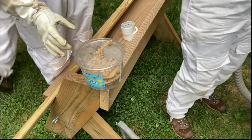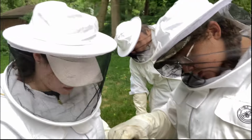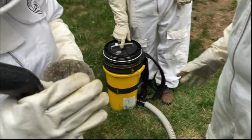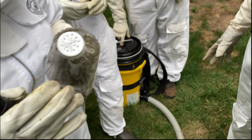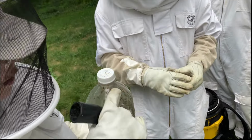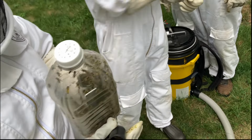All right, your first ground nest. Anybody have any questions on that? No? Went smooth. Good job. Oh, wait, no. That's close enough. It's one of those wacky caps. Some of them are like that. As long as it can't pop back off. Yeah, it's been a little broken, but as long as they can't get out, as long as it's not a wasp-sized hole.